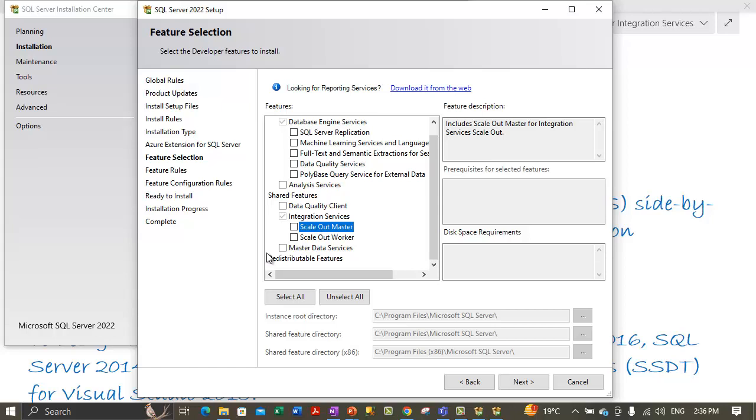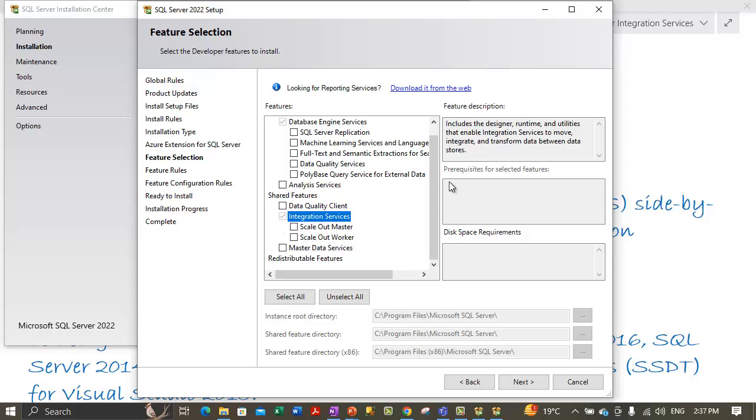Installing integration services alone does not install the tools required to design and develop SSIS packages. So just by installing integration services on the system, we do not get tools to develop and design the SSIS package. For that, there is a separate installation in Visual Studio, which is SQL Server Data Tools, and we will show you in our next videos how to install the SQL Server Data Tools. Just by installing integration services alone, we cannot develop and design the SSIS packages. For that, a separate tool is required, which is SQL Server Data Tools.